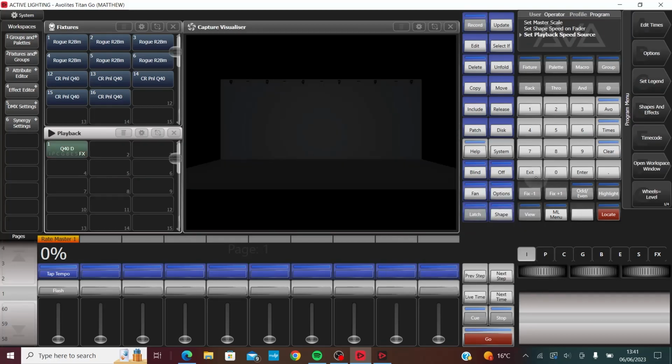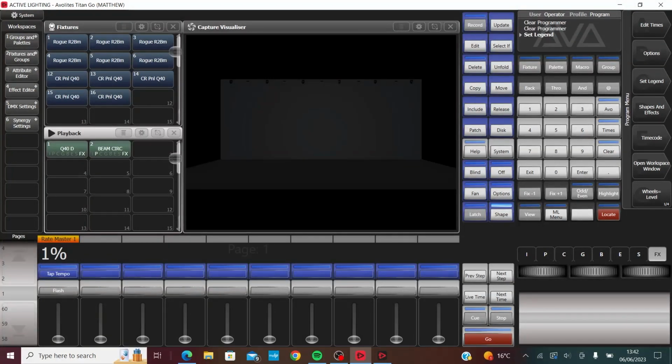Perfect. Now we'll just X off that, and as you can see, the rate master's all the way down at 0, and then the effect is running. As you can see, it slowly increases the speed, and then all the way up to 100. Can you see that? If it was quite a slow song, you would have it going nice and slow, and if the tempo was to build, you can increase the speed right up. You can do it for anything, so you can do it for movements as well.